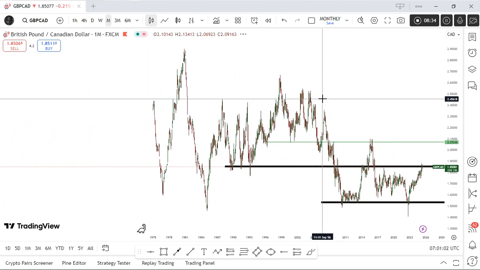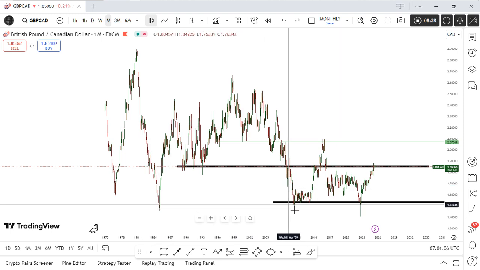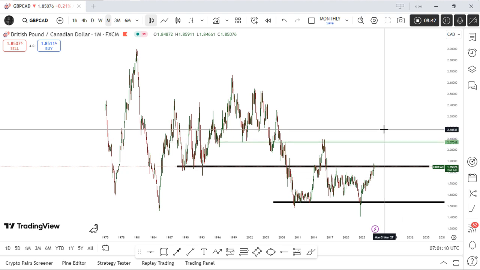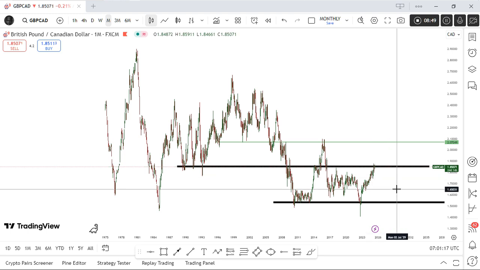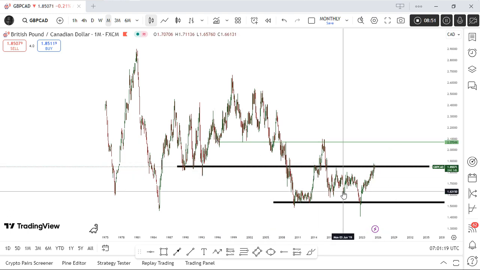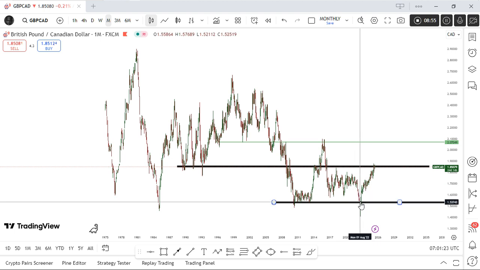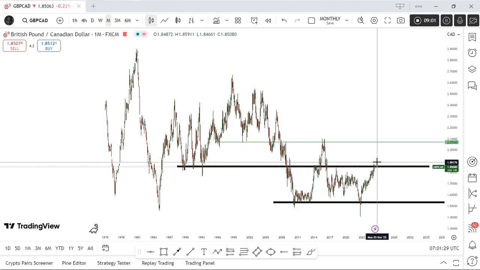I'm saying this because I know for a fact that we have a triple bottom here, the first touch, second touch, third touch. We all know that when chart patterns form on a higher time frame like this, they are solid and they are strong. We have a triple bottom which was tested here and confirmed here, because the moment it touched this for the third time, we saw a push to the upside.